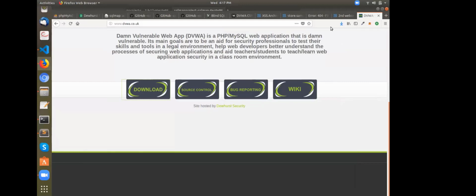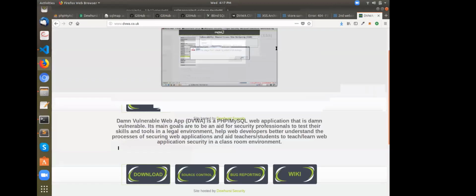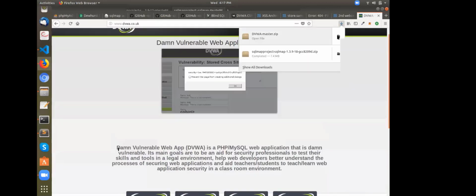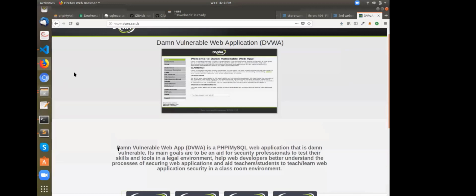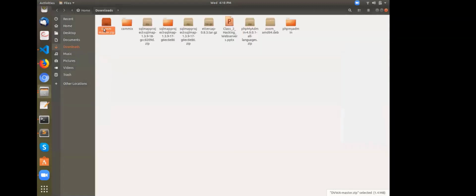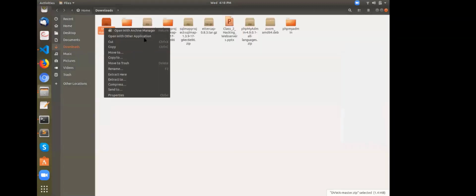So we will show how to do XSS and CSRF. First of all, we need to install DVWA, and I'll show the steps again, not in detail, but you can follow me.